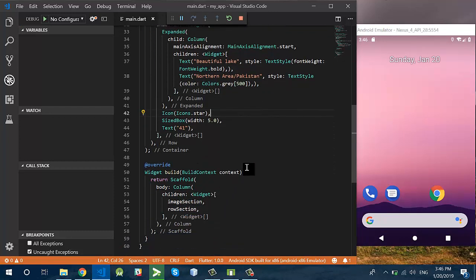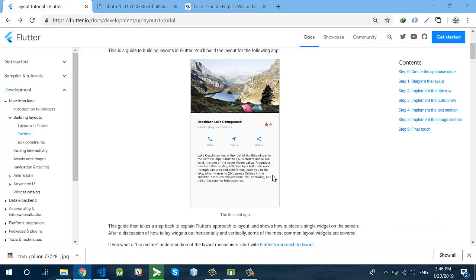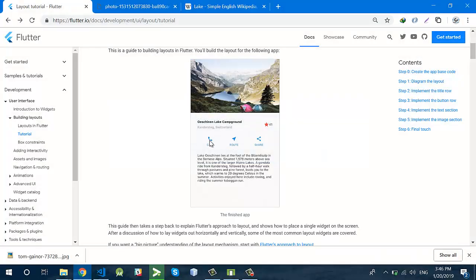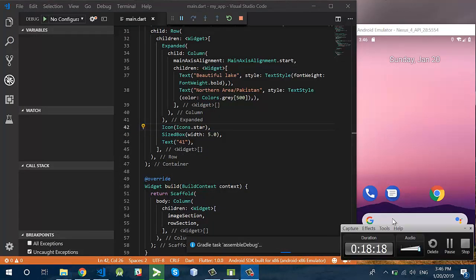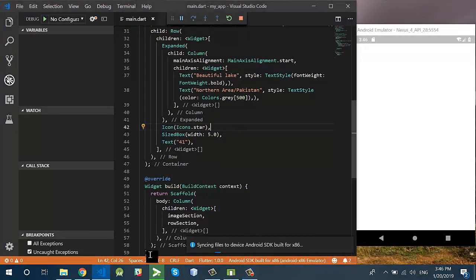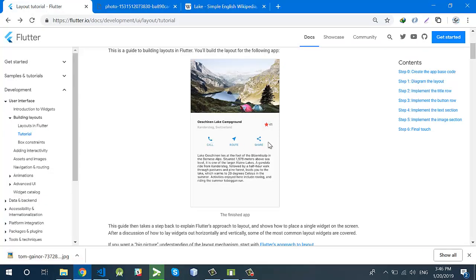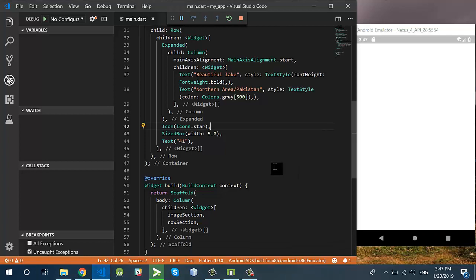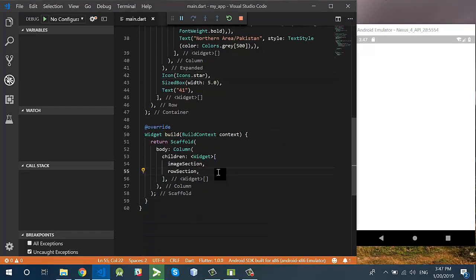Okay, the third section is as per the design. You are seeing that this is another row, and the row contains children which are 3 columns, and I will also create this section.